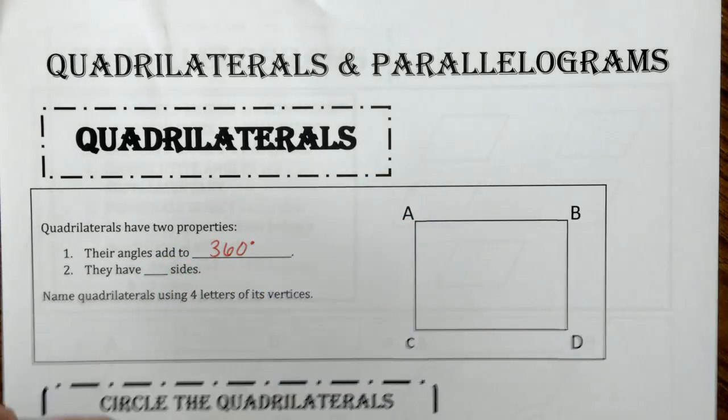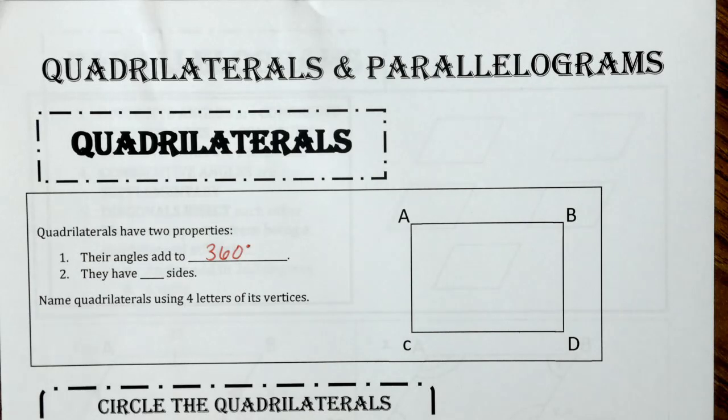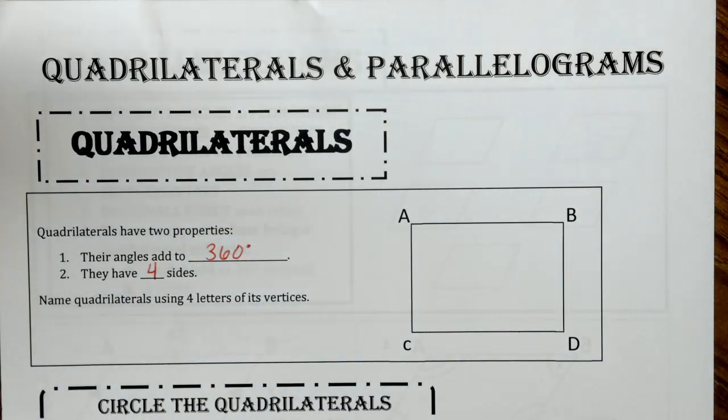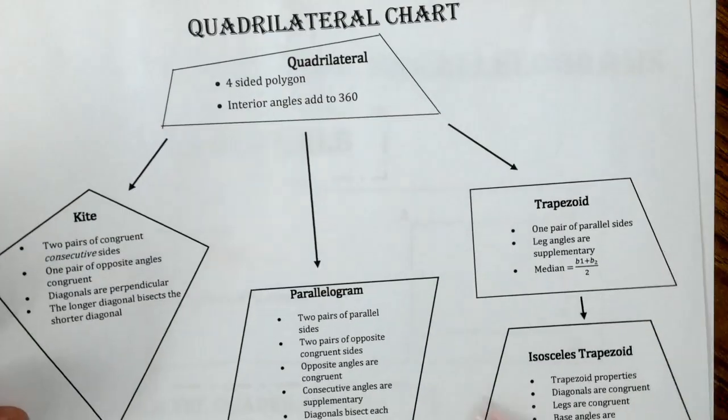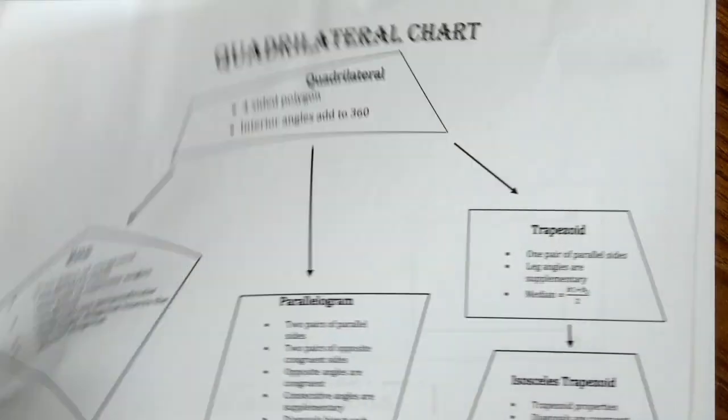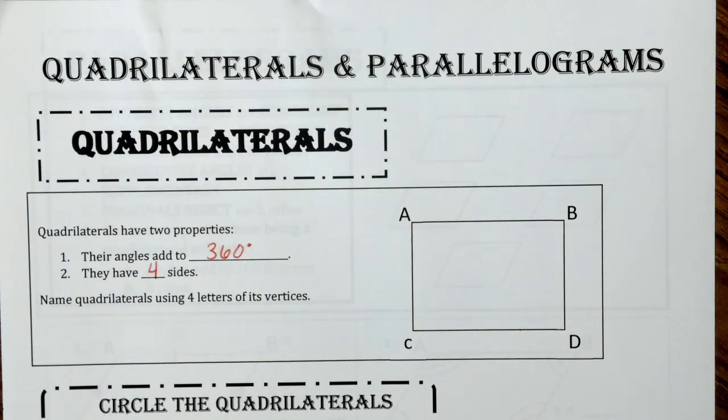Okay, and when we looked at angles of polygons in our classes, we saw that four-sided figures, angles all add up to 360 degrees. This will be every single quadrilateral we talk about. And as in the name quad, the figures are all going to have four sides. So looking at the flow chart that we have, quadrilaterals is all the way at the top. Okay, we got four sides and interior angles add to 360 degrees.